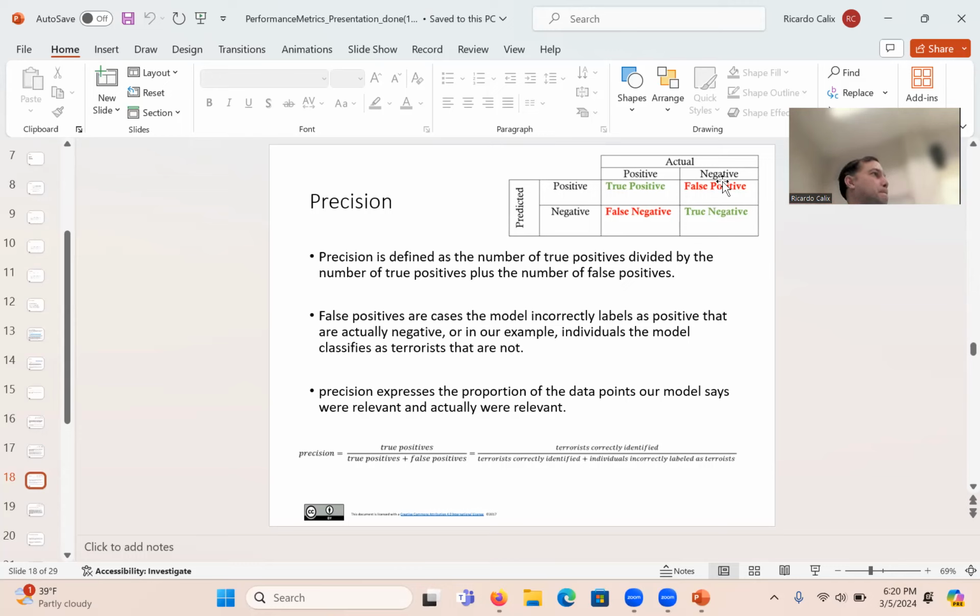Like in the case of the terrorists, you probably don't care as much about false positives as much as false negatives, right? It's like, hey, search this person, he's terrorist, he's not terrorist, versus, oh, this person's fine, he actually is terrorist, right? Well, it depends. What you care about is finding the terrorists, obviously, but you also don't want to search a whole bunch of people.